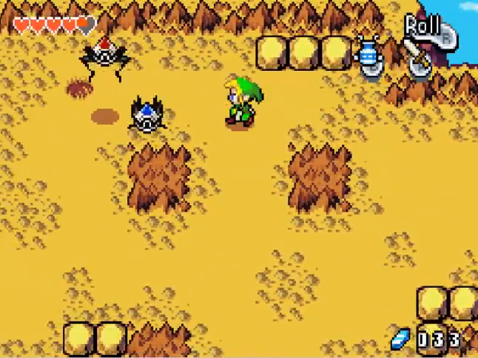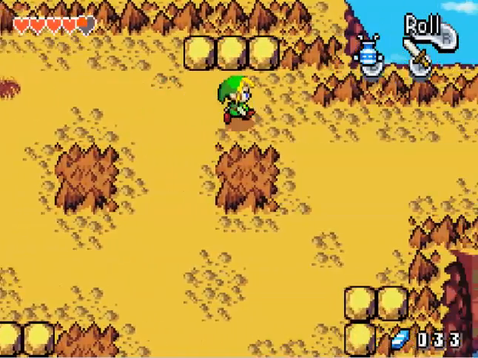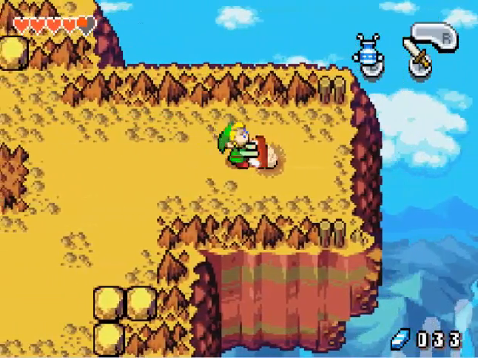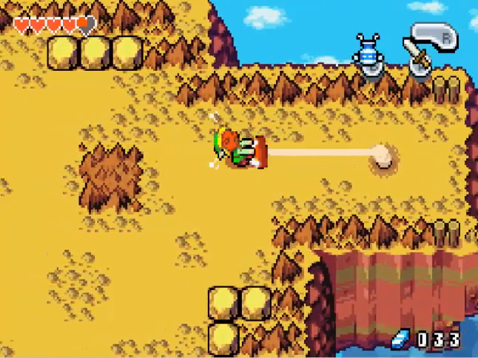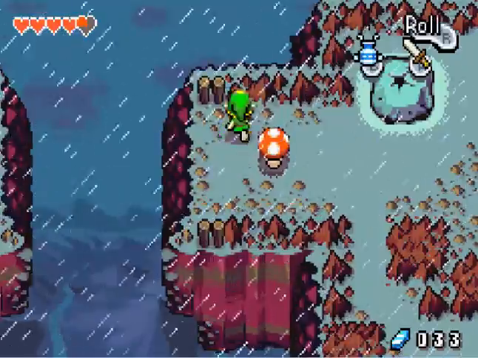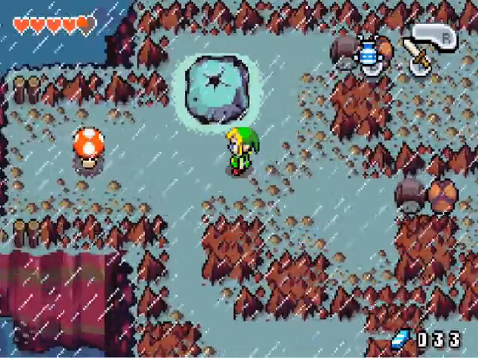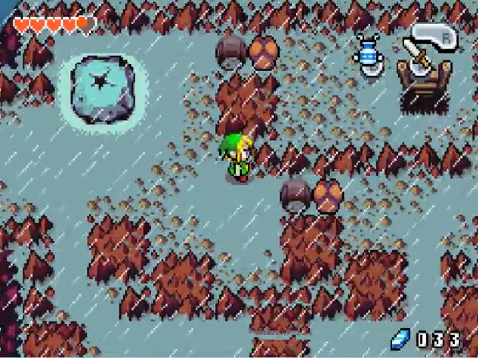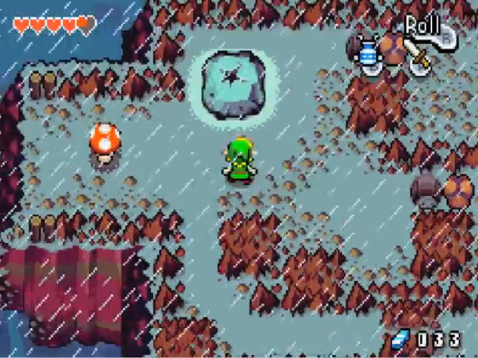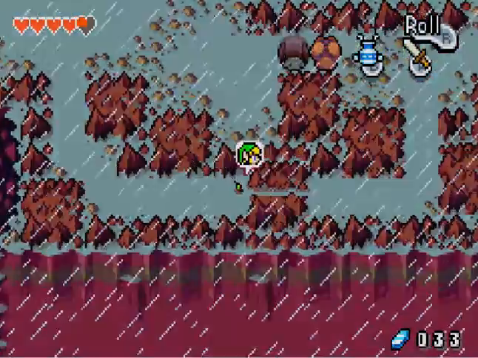We have blue Tektites now. These guys are a bit harder than the red ones. But not too hard. We have a mushroom here. You know what to do. Ooh, yeah, oh. It's a bit rainy over here. Alright, so we can't get across here regular size. There's a miniature size place right there, so let's go all mini. And oh, I hate this part.